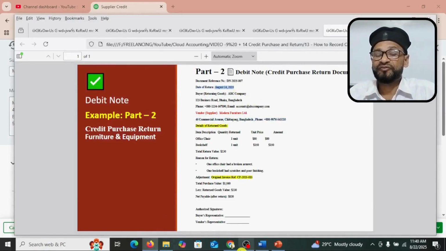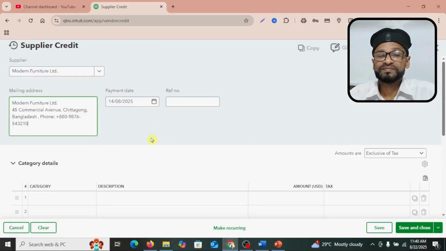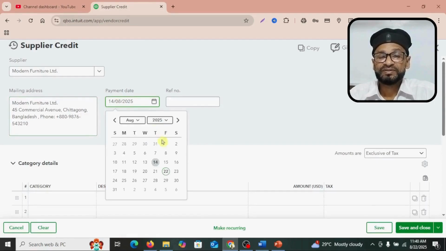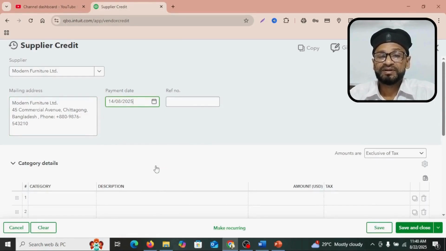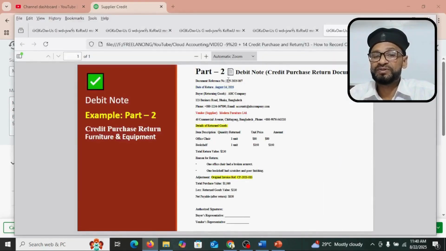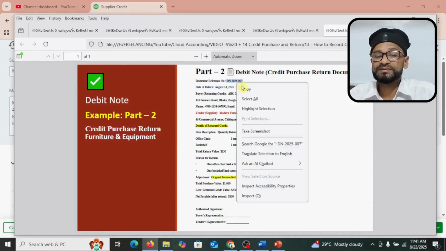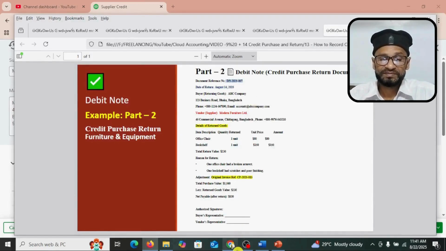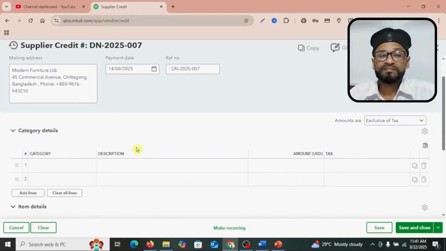Return date 14 August. We select 14 August. Reference as per debit note, copy and paste here.